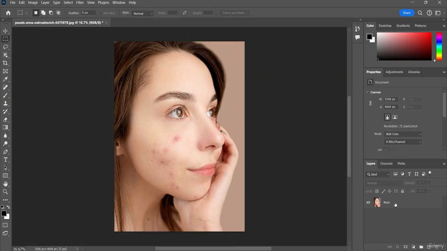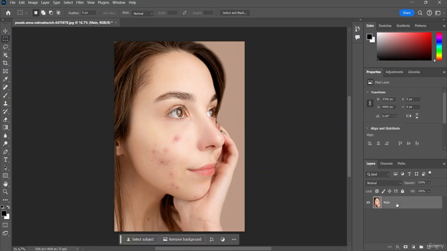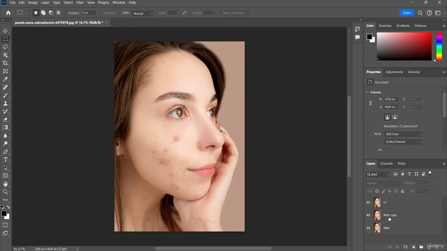And now I am going to duplicate this same layer. If I want to do it from here, I can just click Ctrl J. And over here, you guys can see now I do have a copy of this one. So I will create another one. From here, I will just drag it right over here and it will create me another copy of this layer. Now I will select this first one and name this one as LF, which is low frequency.